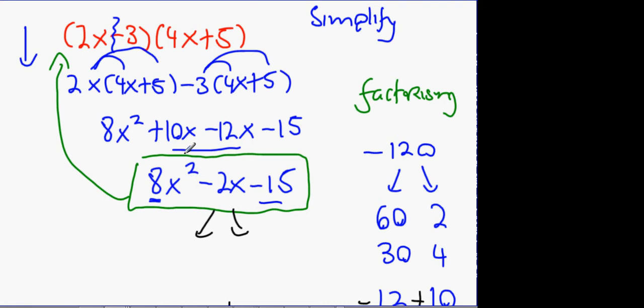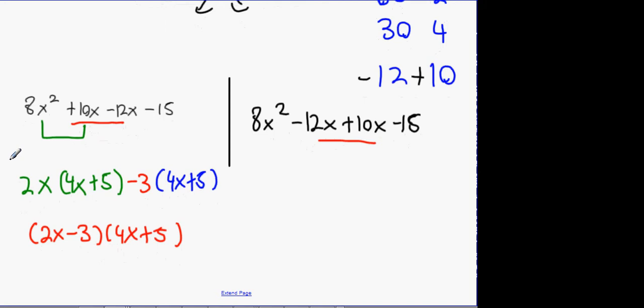Do you see it's the exact reverse of what we did earlier? Do you see the way the 4x plus 5 goes back into one bracket? And see the way we cut the first bracket in half? The 2x and the 3 goes into the first bracket. It's the exact reverse of multiplying. Who's really confused? Not really confused. Okay, just confused. Okay, let's try it this way.